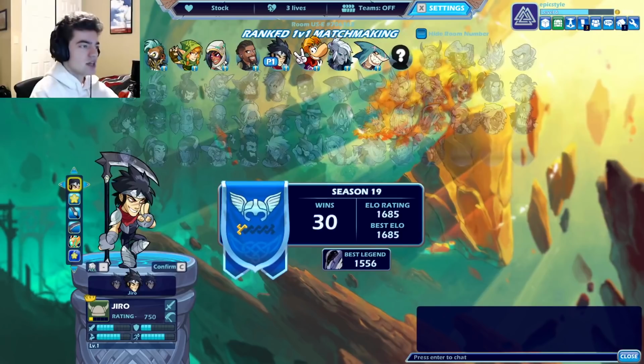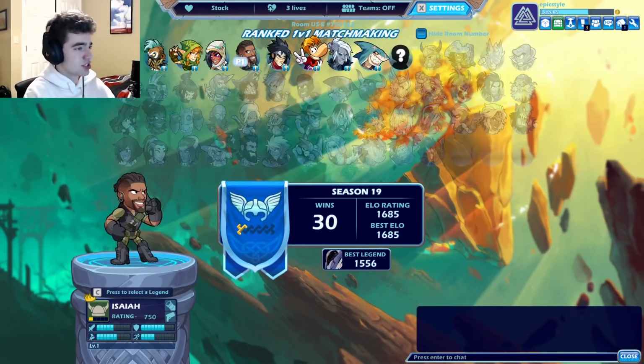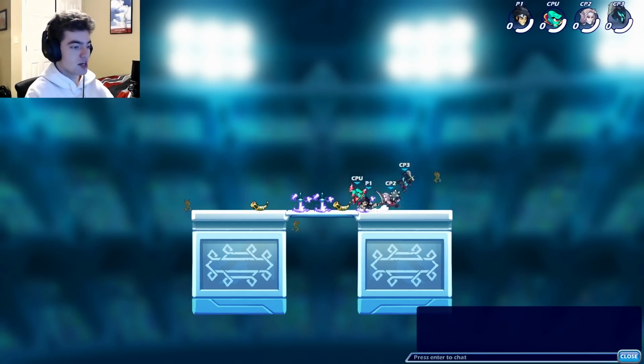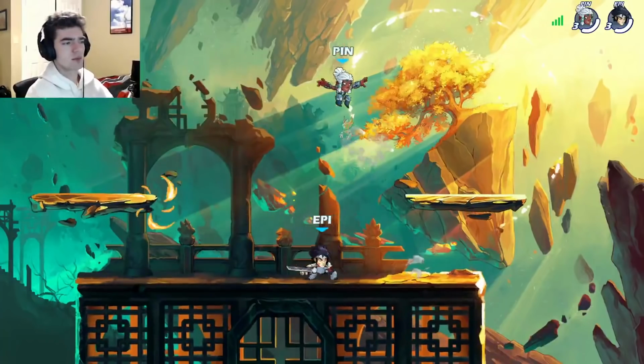So the hope today is that we make it at least halfway to Plat. They changed the rotation, so now we have Mirage and Jiro, and I think, honestly, I have to play Jiro. I feel like it'd be weird if I didn't, especially since this guy just got buffed. Oh wow, and we actually got the new map to start it off. What do you guys think of this map?